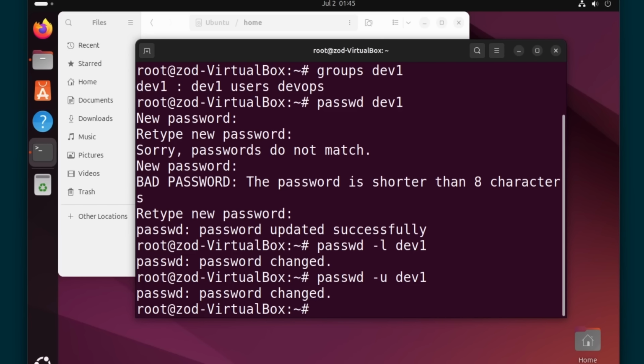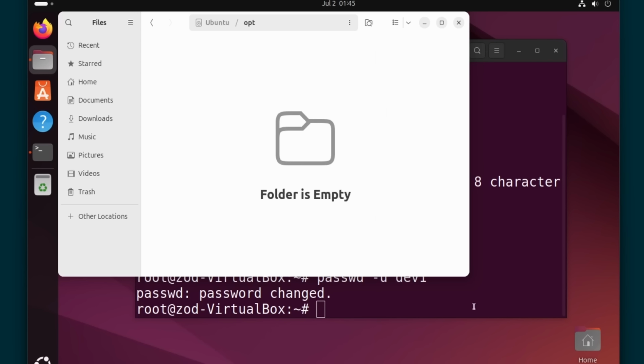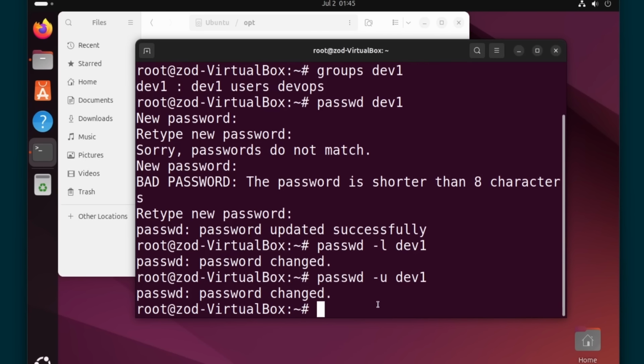Since we have done different kinds of things, there is one more thing that I would like to do, which is to make a directory that is accessible just for this user. So maybe I can just create a new directory inside the opt folder where we keep this kind of stuff, because if you are going to host a website or any Apache services or anything like that, it is going to be inside the opt folder, right? So let's do it in the same fashion.